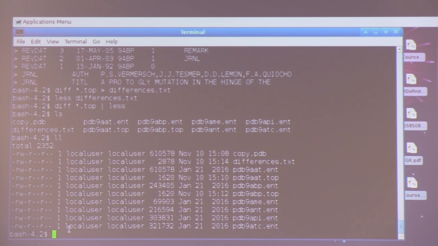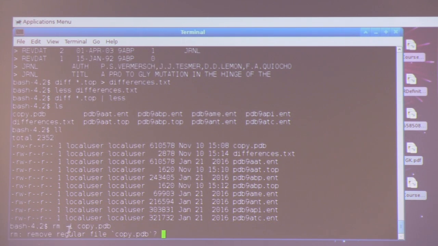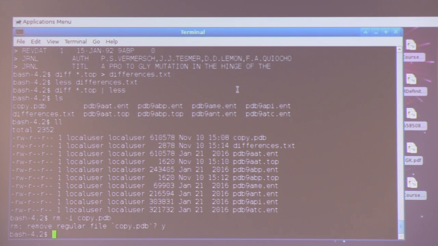If I did rm -i copy.pdb, it would ask, do you really want to remove this? And then you can press Y for yes, or N for no. So using that, I could do something like rm -i *.top, and then just say yes to the ones I want to delete and no to the ones I don't.